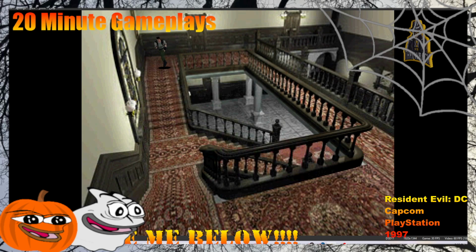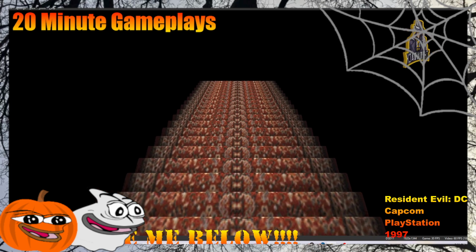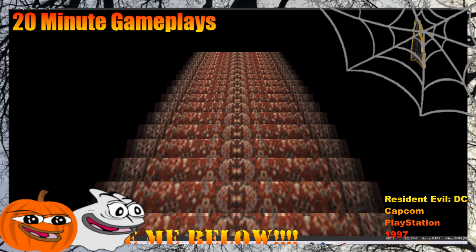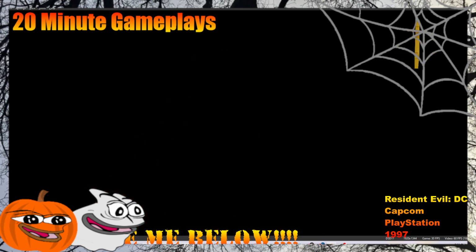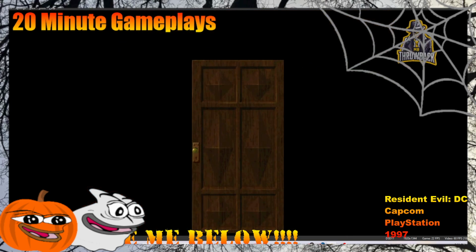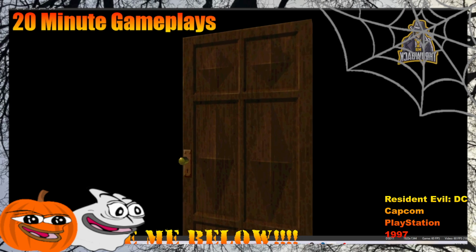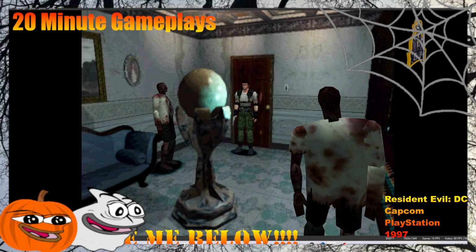Okay, now we can go downstairs. I hope I unlocked that door. If I didn't, then oops. Okay. Let's go here first. Then we'll create a hallway and stuff like that, and then we'll go back and get to the fun part.